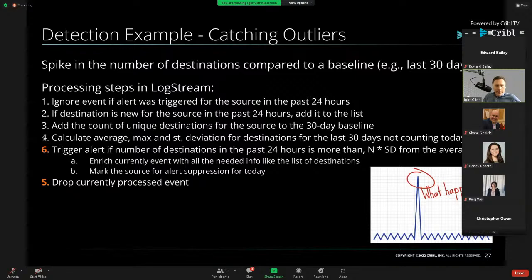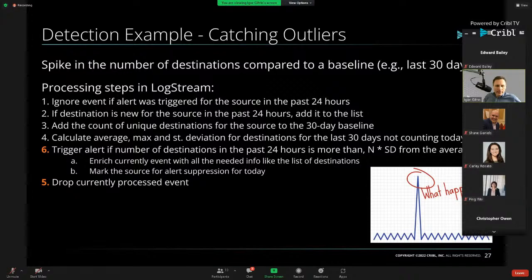Then we do a little bit of math, calculation: average, max, standard deviation, and trigger an alert if today, in the past 24 hours, and in our example, since midnight, an asset reached out to more than, let's say, 2 standard deviations away from average. We will create an alert and send it to our destination. In our case, it will be Splunk, but it can be anything.